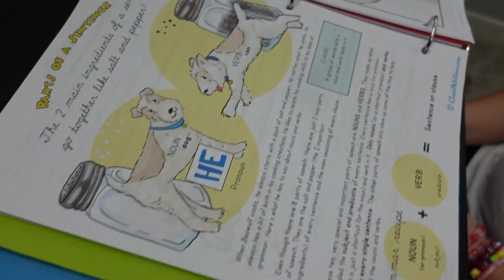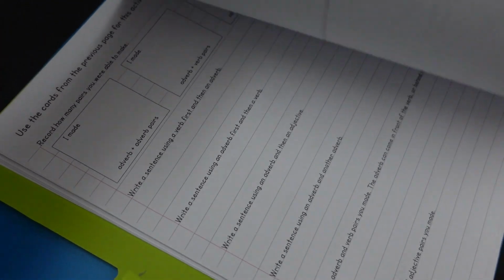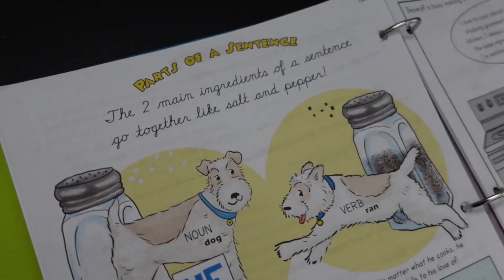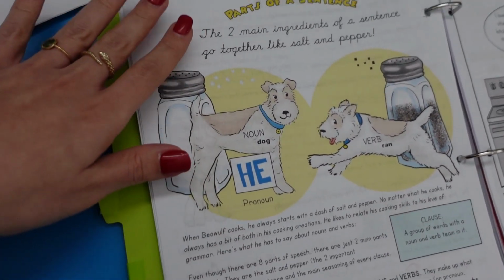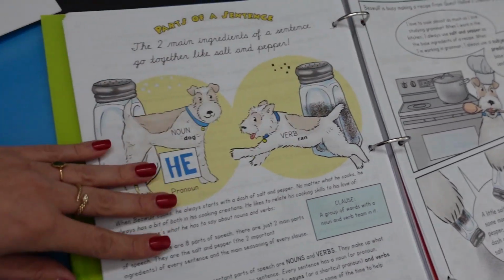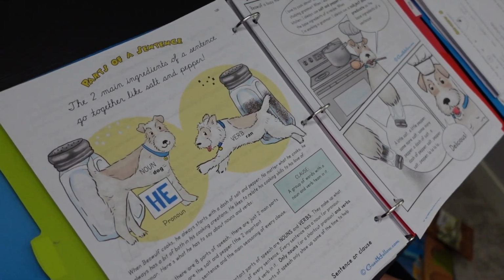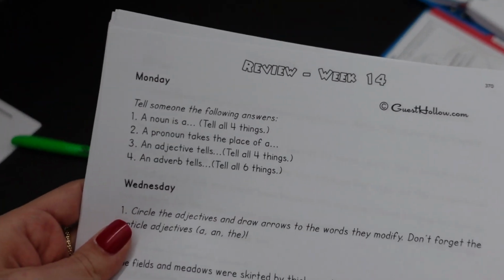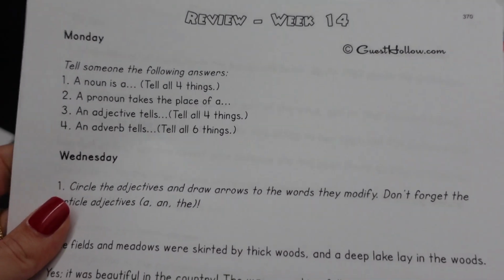Now their student workbooks, I just print them out and put them in their binders under their grammar section. So these are all the previous Beowulf Grammar lessons that they've completed. Sometimes it's just like this where we're learning something new, so parts of a sentence, where it's kind of like a comic, or it's like a reading passage and then it goes into comics. So that is what we're going to do today. So the girls are going to read through them and then we're going to complete our week 14 review, which just reviews previously taught concepts throughout the entire Beowulf Grammar unit.